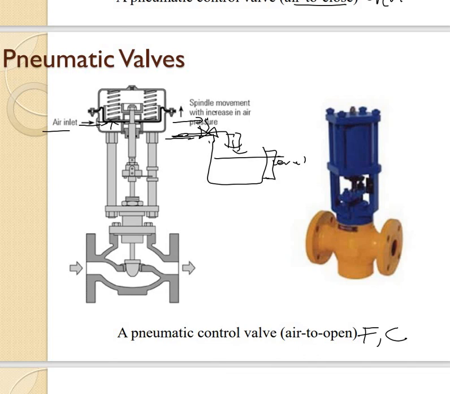Okay, I hope you can understand what I'm explaining here. So basically, these two types of control valve are very crucial. So you need to really understand in which situation you need to use fail air to open valve or air to close valve. Inside your final year project design also, you need to really understand this, so that you can use this type of valve to design your control system later on.